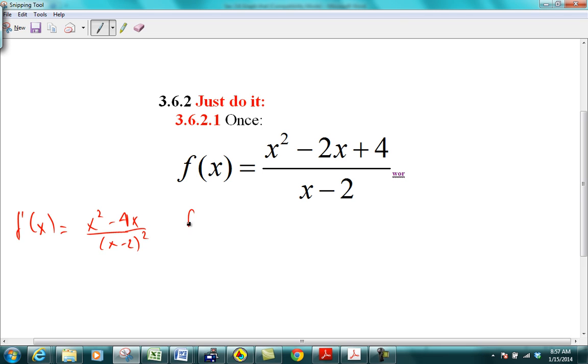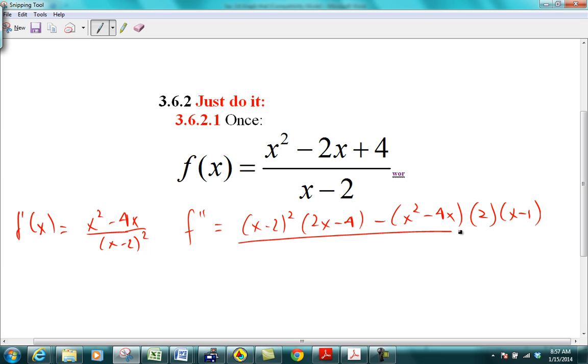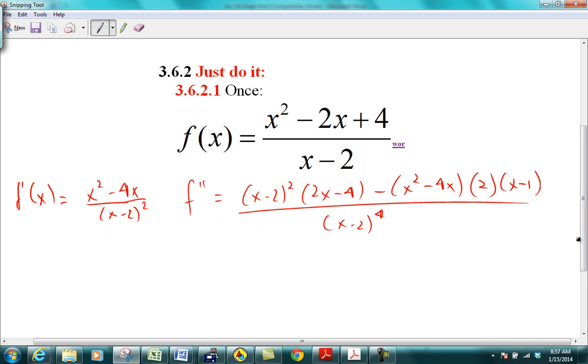So which gives me f double prime is keep the top, differentiate the bottom. Let me just take a look at this. No, wait a minute. Keep the bottom, x minus 2 quantity squared, differentiate the top, minus keep the top, differentiate the bottom, all over the bottom squared. And so what I'm going to do is simplify this. This is where all the work is really. If you look at it, all the work is really algebra level. It's not any deep calculus stuff.